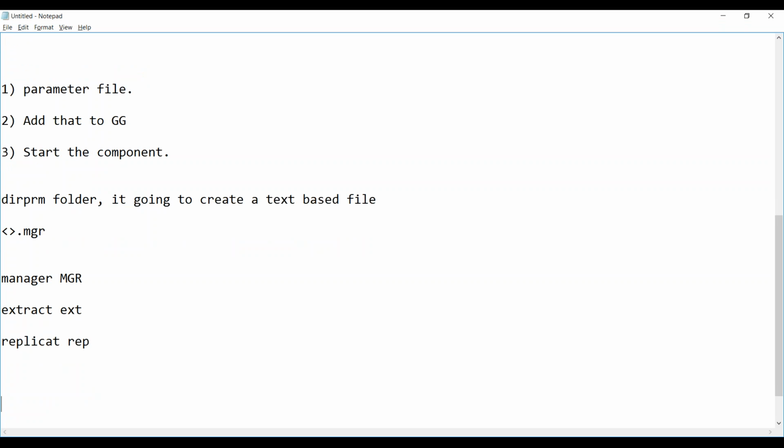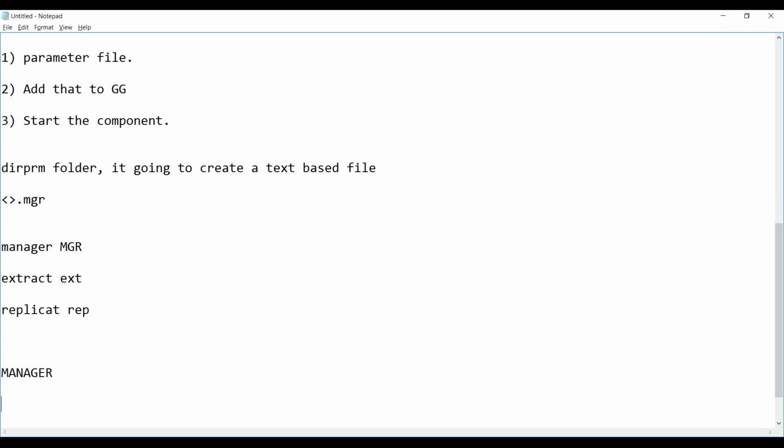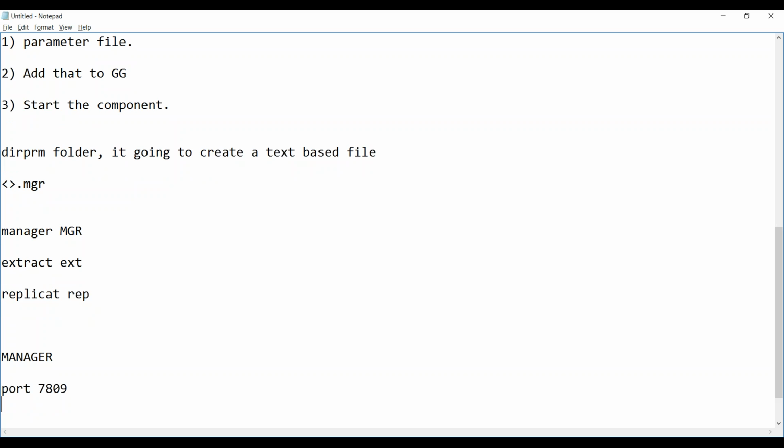So for manager, the minimal parameter required is the port value, nothing else. The default port is 7809, and if we specify this value, that is sufficient.